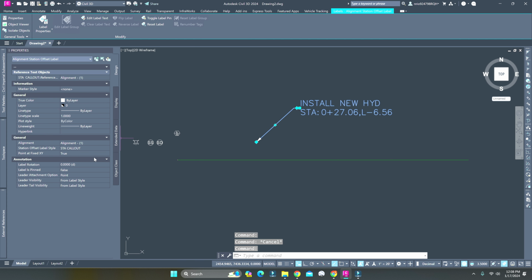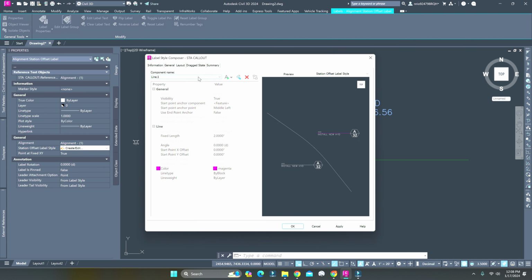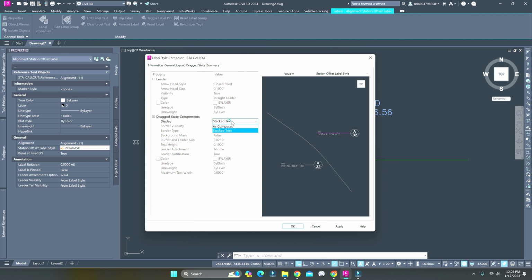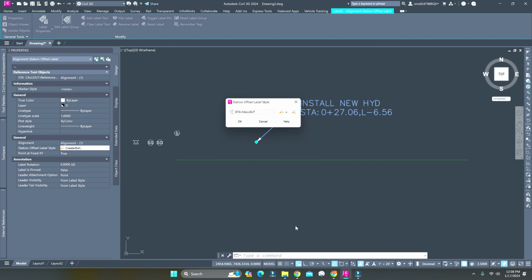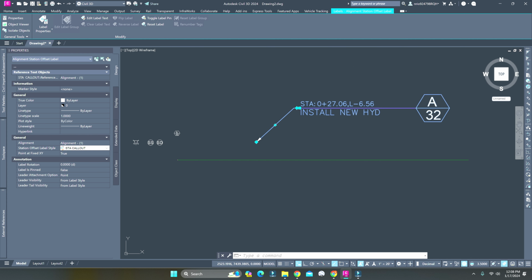It's not as composed, so we have to go change that out. Here we go. General, drag state, as composed, hit apply, hit OK, hit OK.